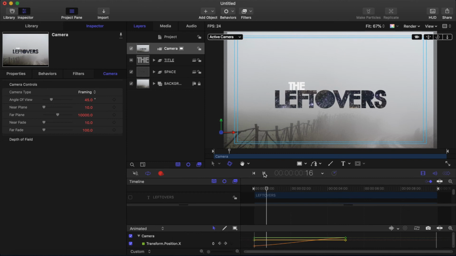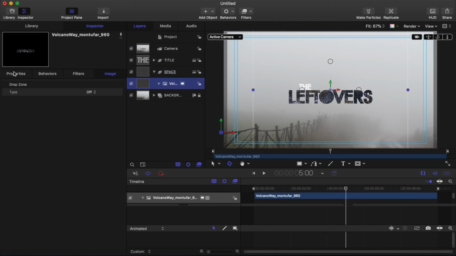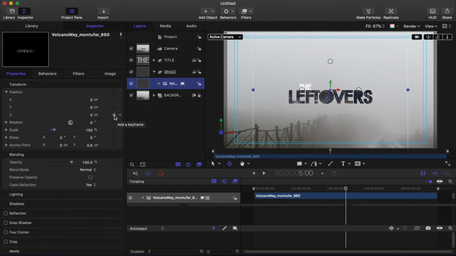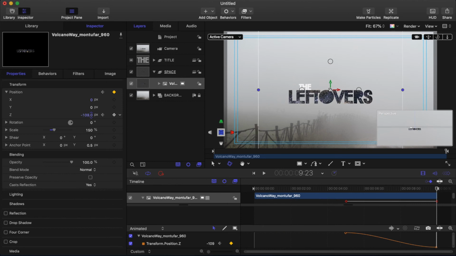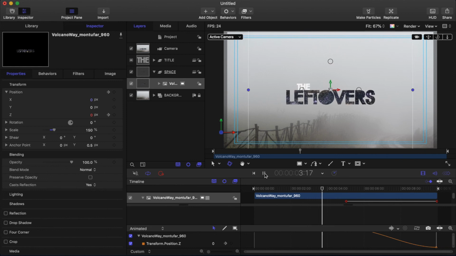If we play that back, you'll see that it zooms out, and then once it gets to the final position, space needs to look like it's still moving. So what we're going to do here is turn off the record button, and in the space layer, open that up, click the image, go into the properties, and set a position keyframe. We're going to be adjusting the Z position, and we just want that to keep going out. So we're going to move this back into Z space as far as we can without compromising the mask, and that's good enough.